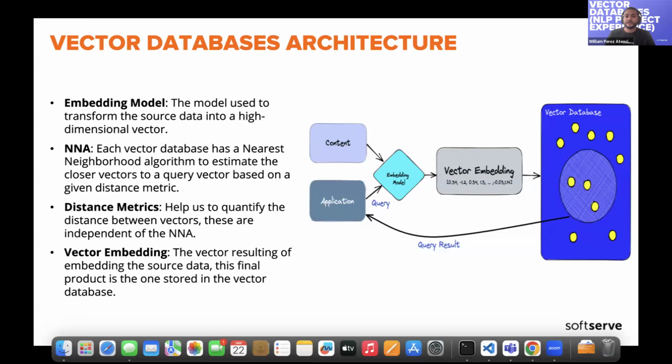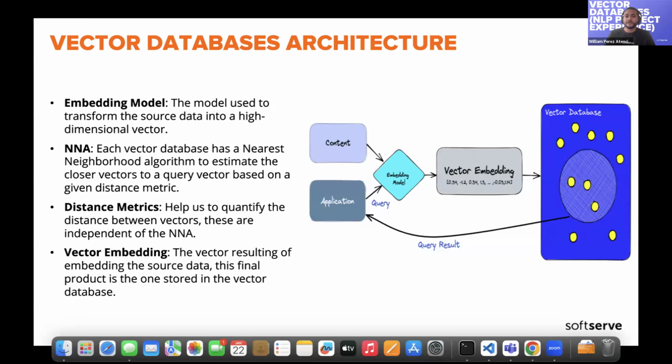Okay. So I will get a little bit deeper into the nearest neighbor algorithms. The easiest one, or the easiest to understand, is flat. In the flat algorithm, we don't process the vector.